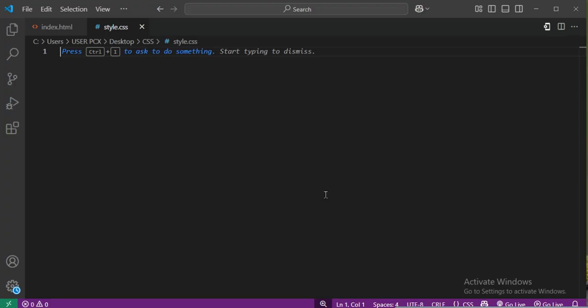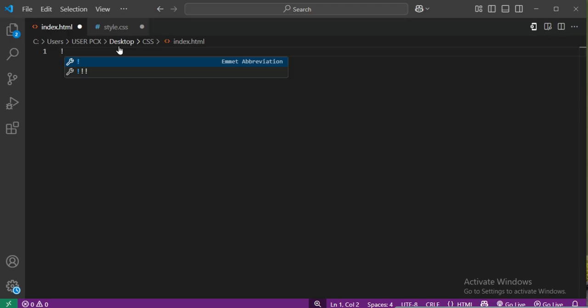So the first thing is, like I said, CSS is just used to style what is done in your HTML. Okay, so let us do something now. Let me go to my HTML and bring my basic HTML document. Just press shift, hold it, then 1, you can see you have an exclamation mark.